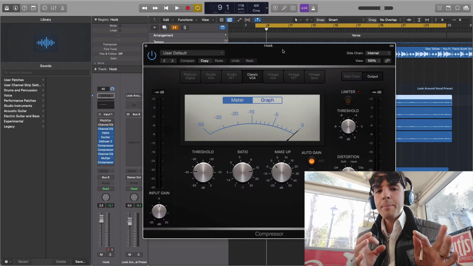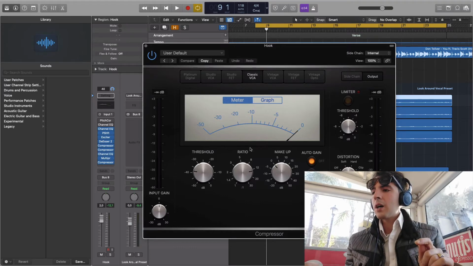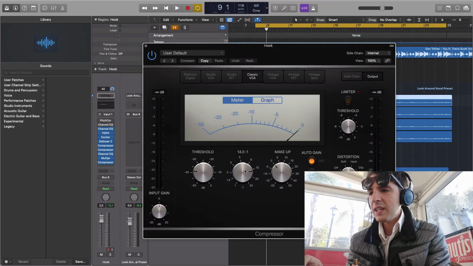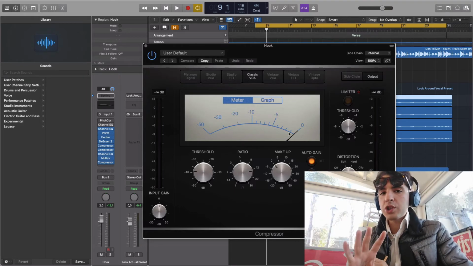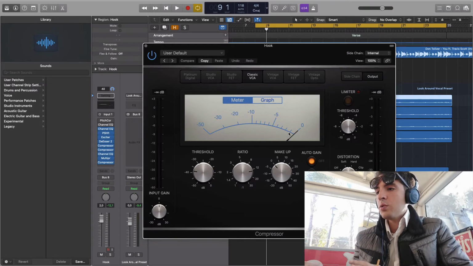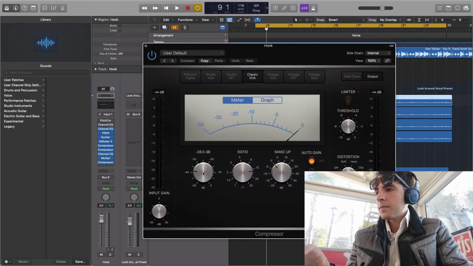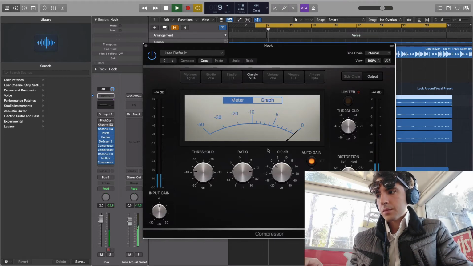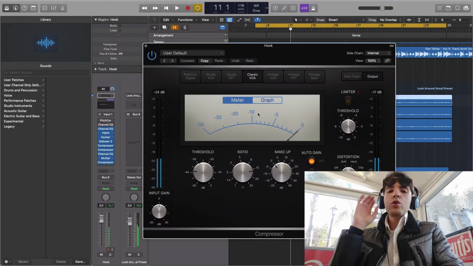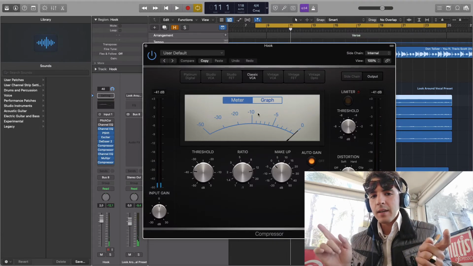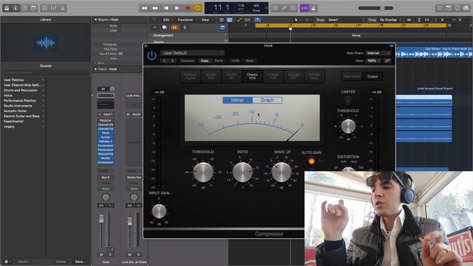If you're a patron and you downloaded this, yo, check this out. All you gotta do now, we got a ratio of about 14, and the compression is happening through the threshold knob. So this is all you gotta do. You gotta fuck with the threshold knob until you get to this level. Check this out. It's crazy. Look around. Have you ever found a motherfucker just like me? It goes between -5 to -10. That's all you gotta achieve. And to do that, all you gotta use is the threshold knob.